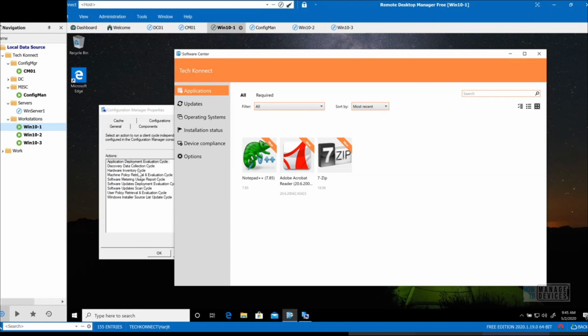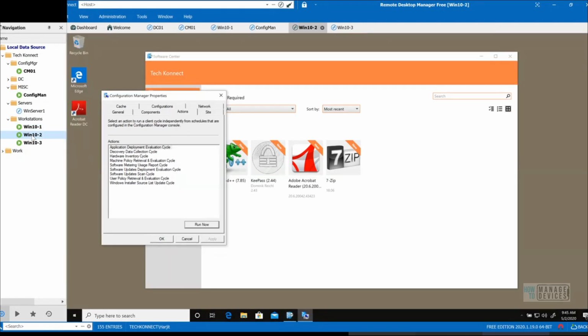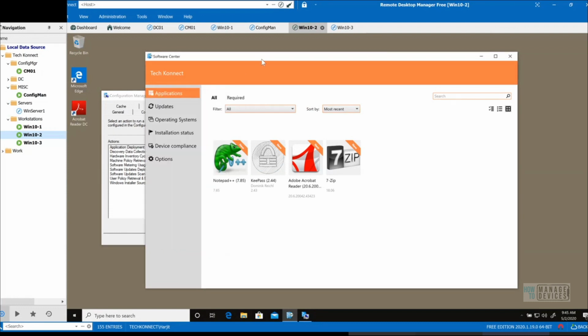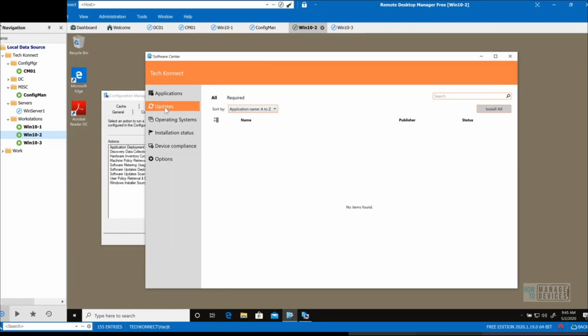Harjit, I have a small doubt. Can we define any restart during the application deployment? Suppose if you want to do restart after the installation, is it possible? That would be part of your command line. So whatever your command line is, if there's a restart capability, you can put it in there. But generally, applications don't require it.